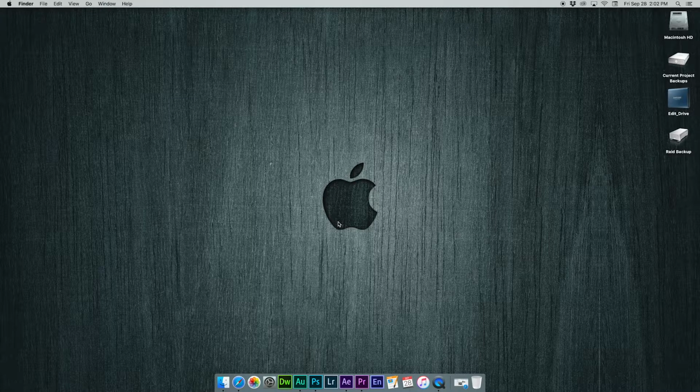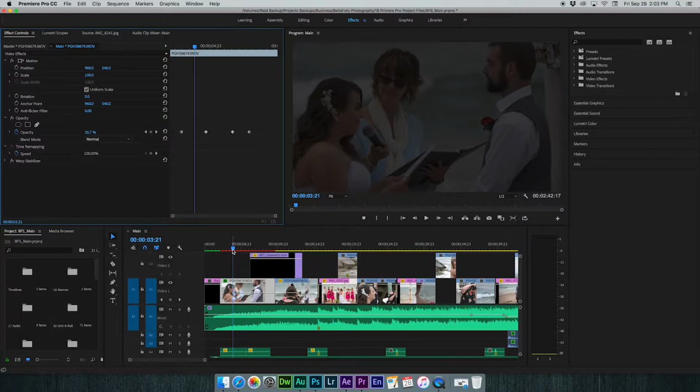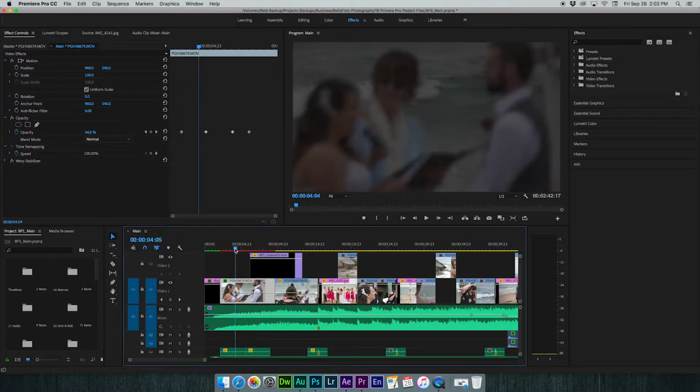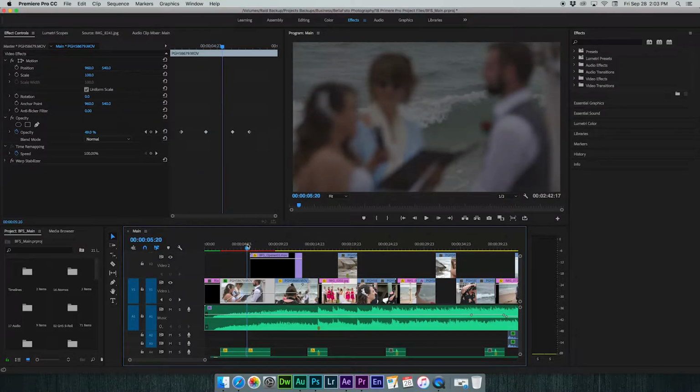Okay, so basically today we're just talking about how to use a blur effect inside of Adobe Premiere Pro, and this is actually a pretty simple thing to do. So we're just going to hop into a project that I'm currently working on, and we're going to apply a Gaussian blur to this clip to kind of hide this random autofocus thing that's going on here with the GH5.